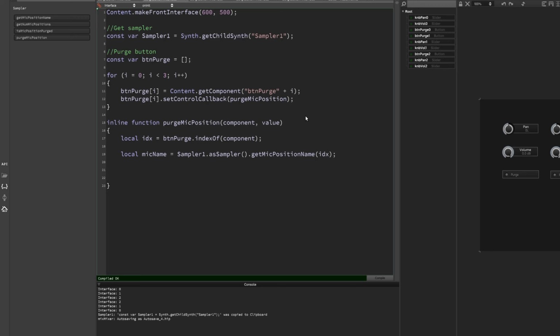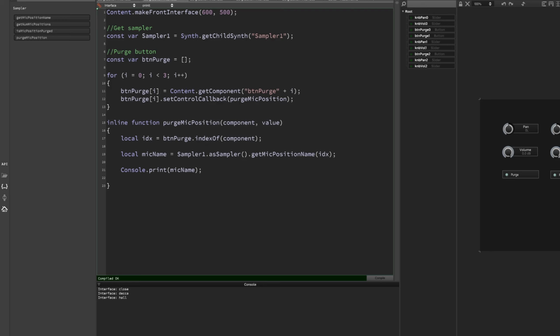And again, we'll print this to the console so that we can see that it's working correctly. I recommend you always print stuff to the console as much as possible, especially when you're experimenting like this. That way you can make sure that you're getting the output you expect at each stage. So I'll just print the mic name there. And if I click the first one, we'd expect it to print out close. Yep. Second one should be Decca, I think. Yep, Decca, and then Hall.